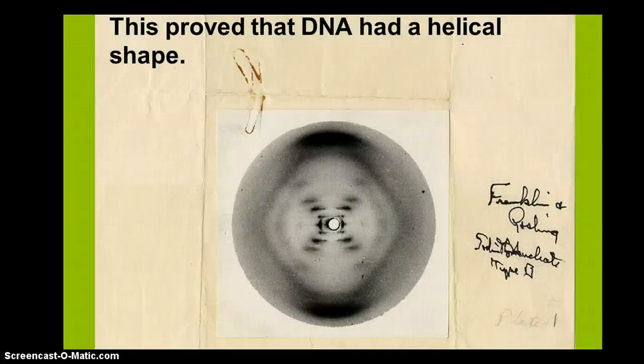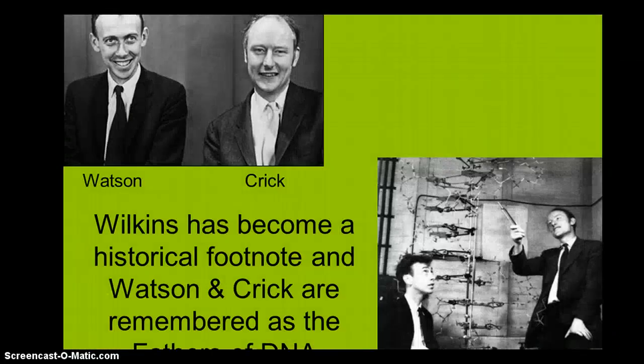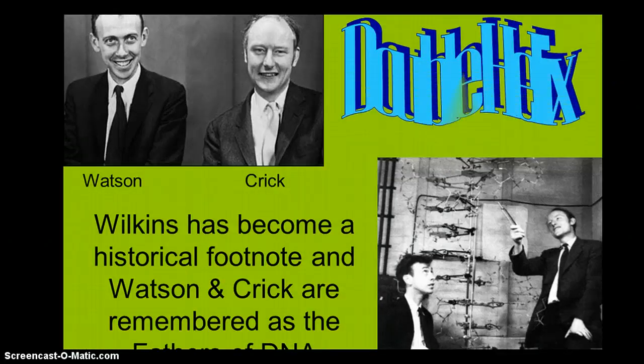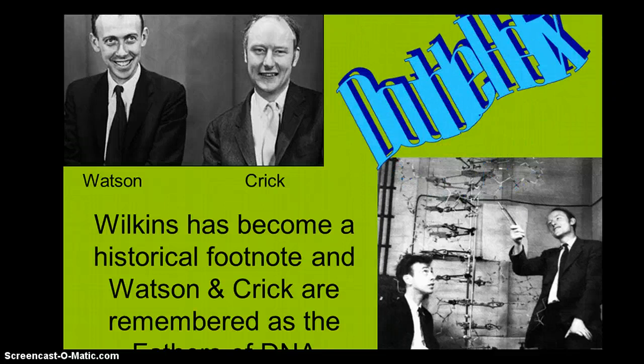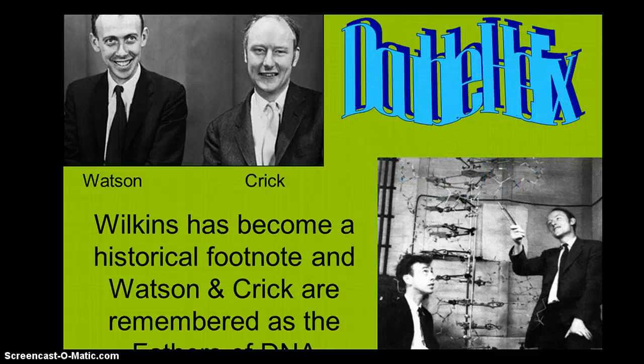I'm going to just fast forward through all the history on your notes. This should be filled in for you, and you can go back and look at it. I'll just highlight some things. Watson and Crick are known as the fathers of DNA. They're the ones that discovered that DNA was a double helix.